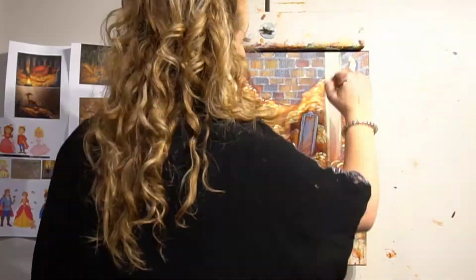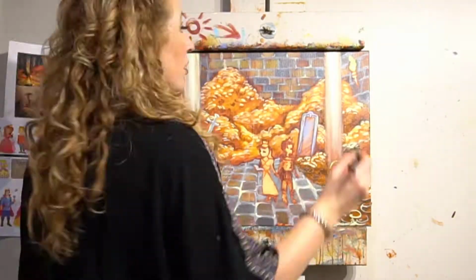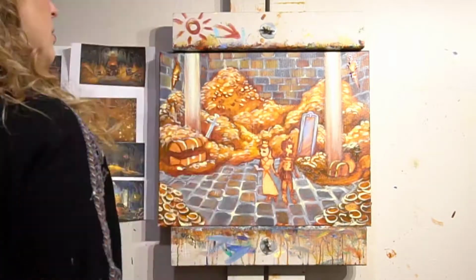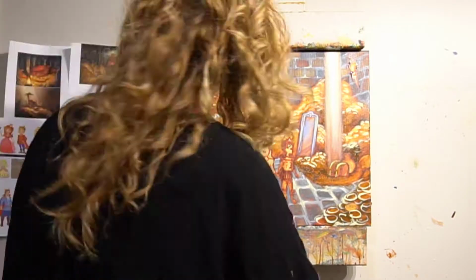So, a few of the coins will shine and glisten and sparkle brighter than other coins because of the way the light hits them. And then finally, the 5th step is paint a gradient glaze over each coin with yellow iron oxide or the yellow ochre and the matte medium.